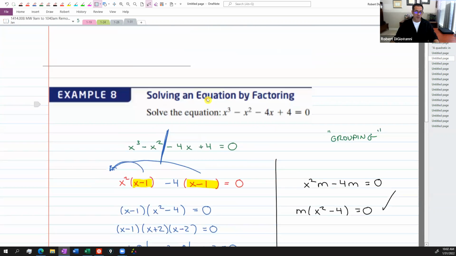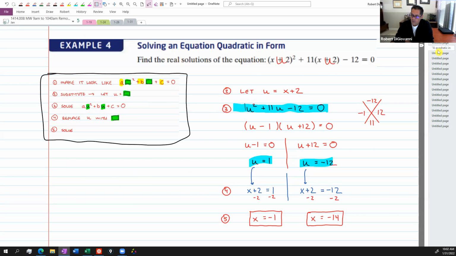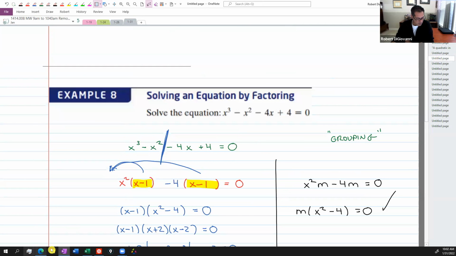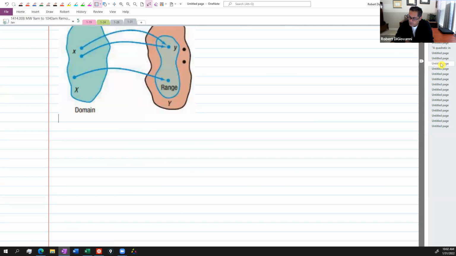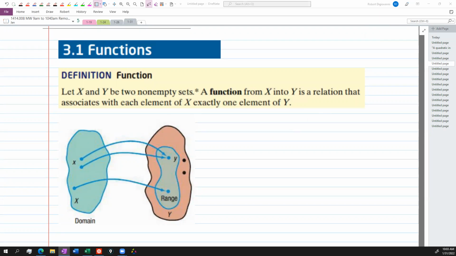Okay, that is it for section 1.4. That's it. We're done. So you can go back. I'm going to reopen the assignment and you can go back and finish that off. Let me see. You know what? Let me do that now. Take a moment while I'm reopening this. Take a moment to look at this definition of a function. I'm just going to go reopen that for you real quick. And you can take a little break if you want.